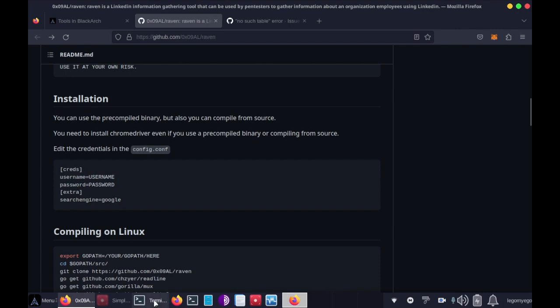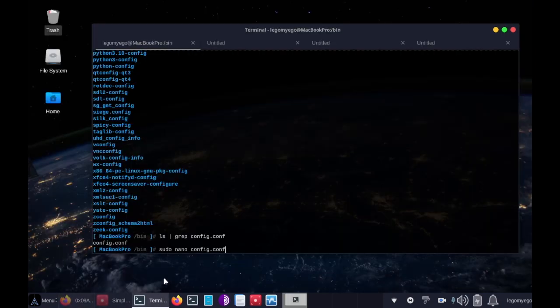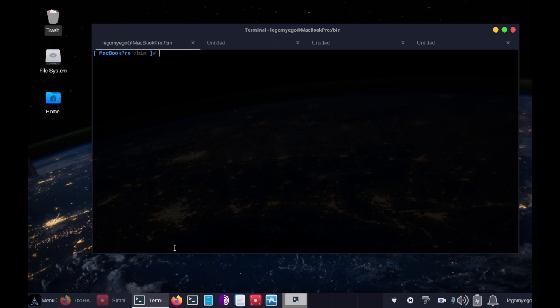All right. So anyway, now that we've done all that, the config file is where we want it, and the database file is where we want it. We can now run Raven. So I'll do clear to clear my terminal, and let's run Raven. And keep in mind I'm in the root user, meaning I've already typed in su to switch user to root. I recommend doing that because there are a few changes in here you need to make as a root user.